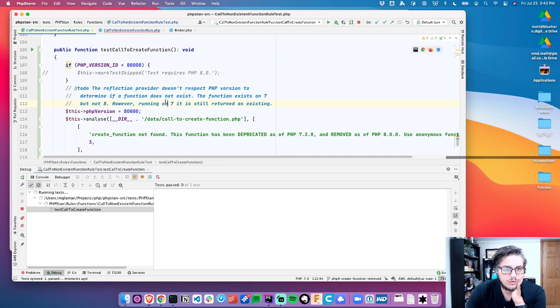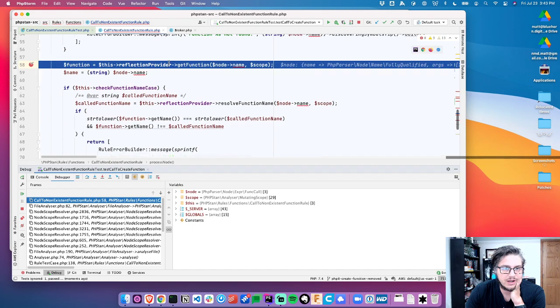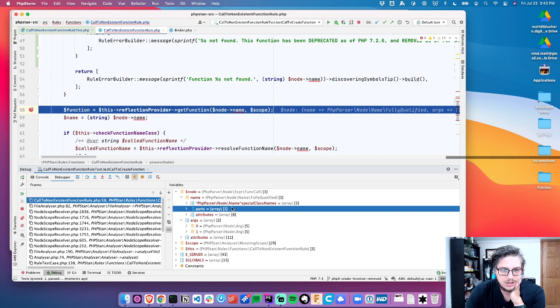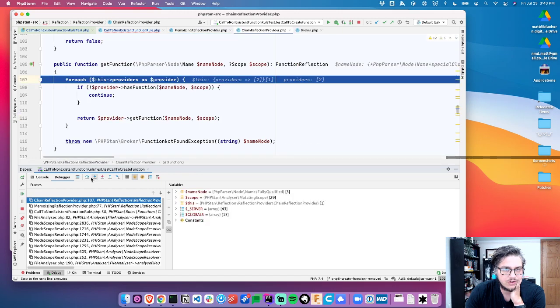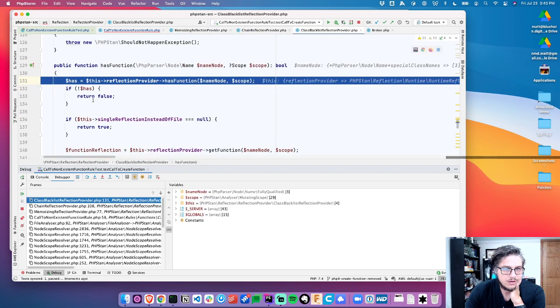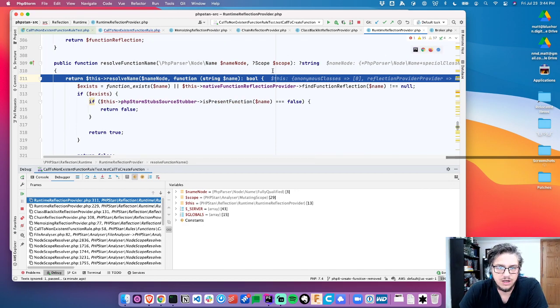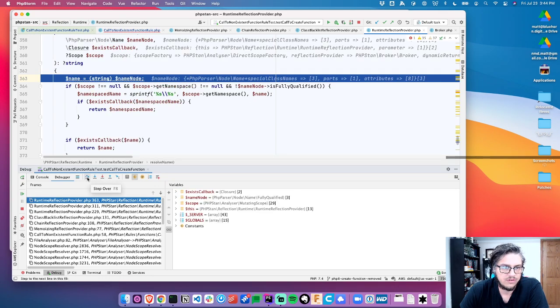So we might need to get the function provider. So node function call. The name is create function. So let's just step through again the function provider. So this reflection provider from runtime. So the runtime should be getting it from the native reflection, which we see is true.